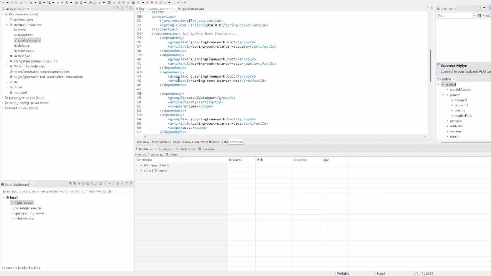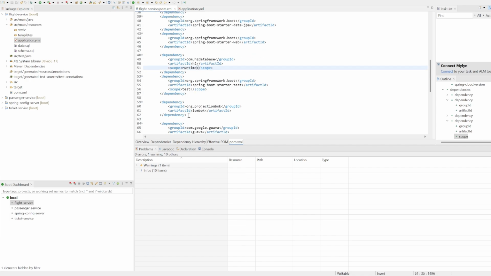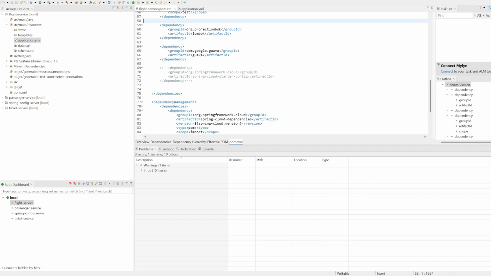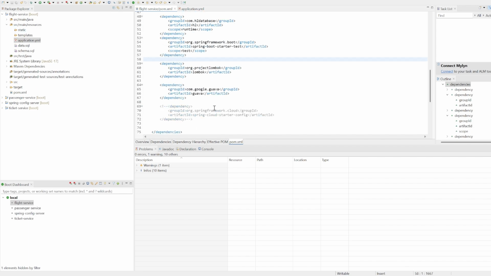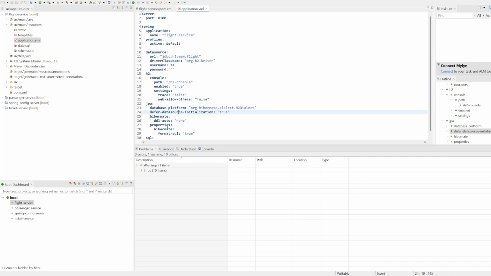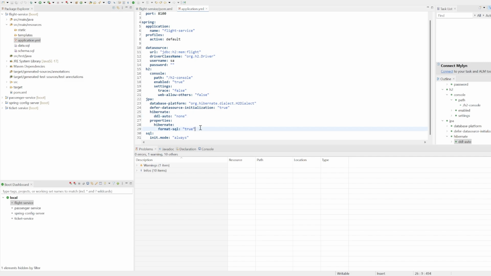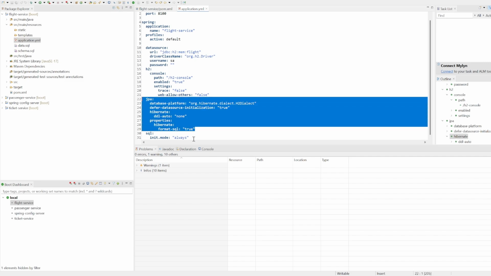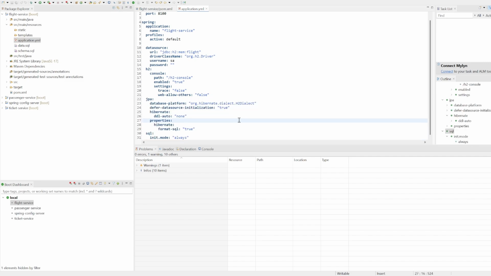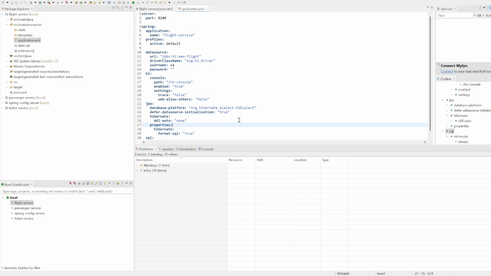It has a JPA dependency, web dependency, H2 dependency, then Lombok and Guava, quite a lot, because it is a full-fledged web project. It also uses some SQL related dependencies. So there are quite a lot of properties that I am using.